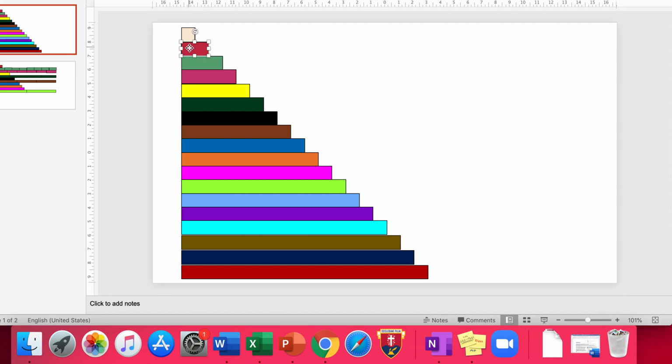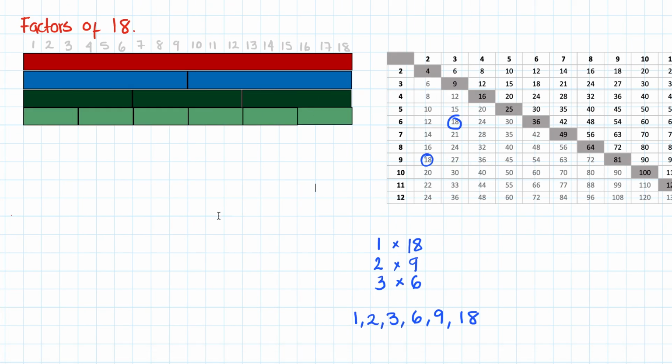And then let's go with the 2s. So if I go with the 2, beautiful. Let's put it here. Good, so this one is 2, and then I'm going to copy this one. 2, 4, 6, 8.